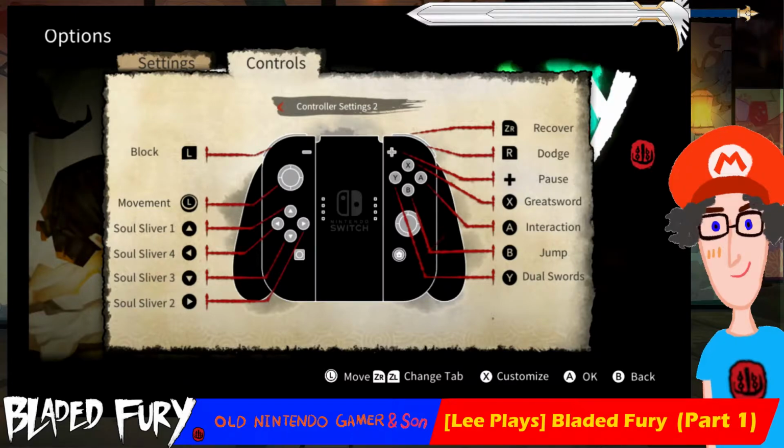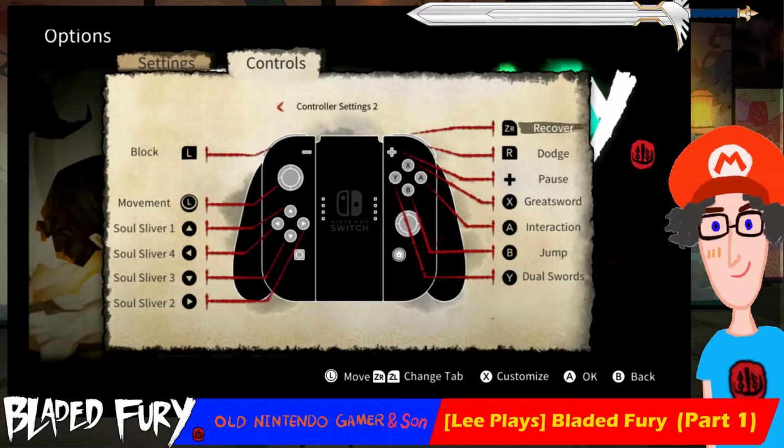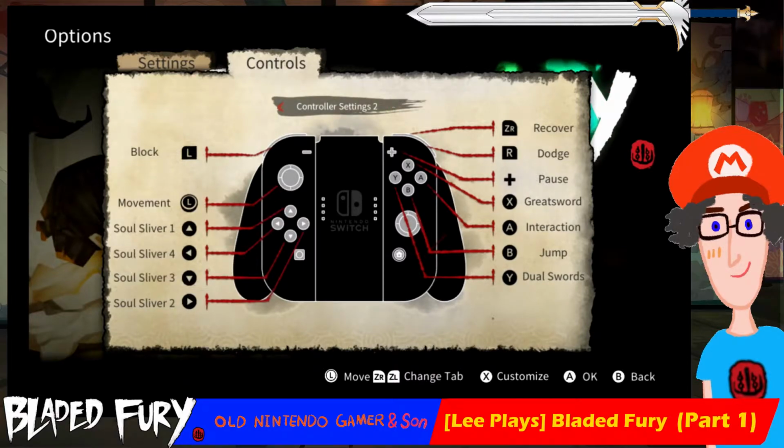ZR, R, and plus is pause. Great sword interaction, jump. B is jump, good. Dual swords. So there's a great sword and a dual sword, both on X and Y. There's a customized setting here where I can change my block to... I can't change it because I can't put the ZL button, but I will stick with that. Block and dodge on L and R. It'll take a little bit of getting used to. I don't want that, I want that.